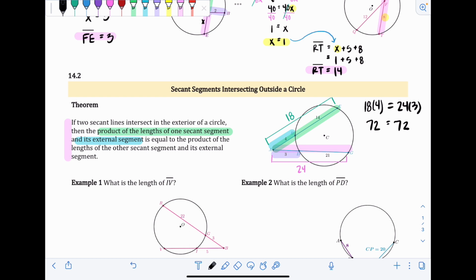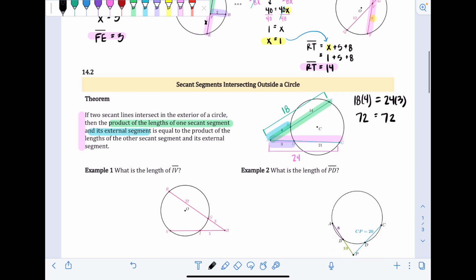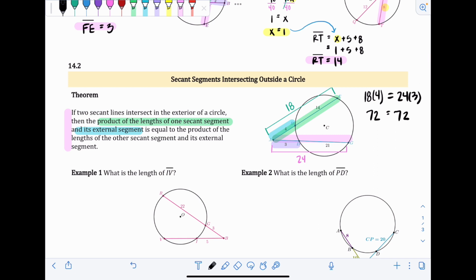It's really important to remember, comparing between the two theorems. In the first section, in 14.1, we had chords that were strictly inside the circle, and that's when we're able to just multiply each portion of it. Versus in 14.2, we have secants, and these segments extend out past the circle, to the external part. And when that's the case, we have to find the length of the entire segment, like adding the 14 and the 4, or adding the 3 and the 21, to find the length of the entire segment before multiplying it just by its external part.